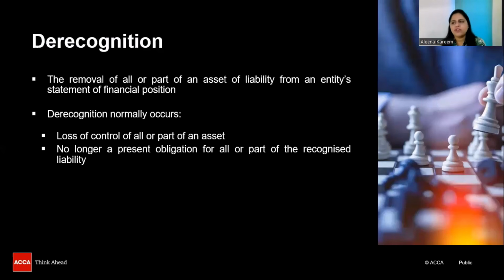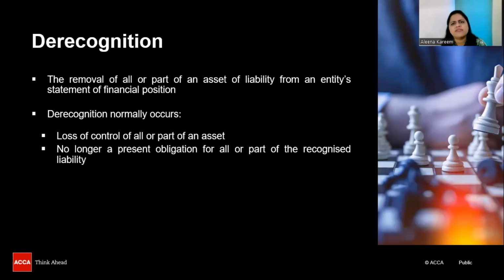Now, in case of assets, when you dispose of an asset, it is derecognized from the financial statements. So if we are selling a non-current asset, we are going to get the money, we are going to calculate our profit or loss, and we are going to derecognize the asset from our financial statements. In the same way, if you're talking about financial assets, we sell our shares, or let's suppose we had an investment and we had a share-based payment. The company was paying it and we have made an investment in the shares. So when we become eligible for them and we ultimately receive them, now we no longer have a receivable.